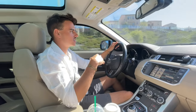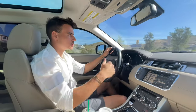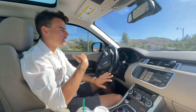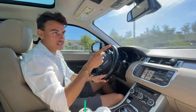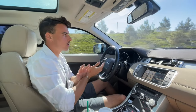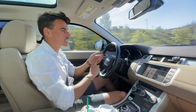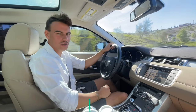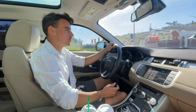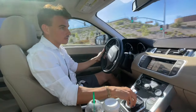It doesn't know when it wants to downshift. When you put your foot down, it takes forever to shoot down the gear to accelerate and get up to speed. Now I'll go over to a stoplight here and we can test out the 0-60, fully launching it in sport mode as quick as we can go with this trans, with this engine. And you know what? I'll even give it a downhill advantage just so you can see this thing does not like to get moving at all. We'll floor it, take off.